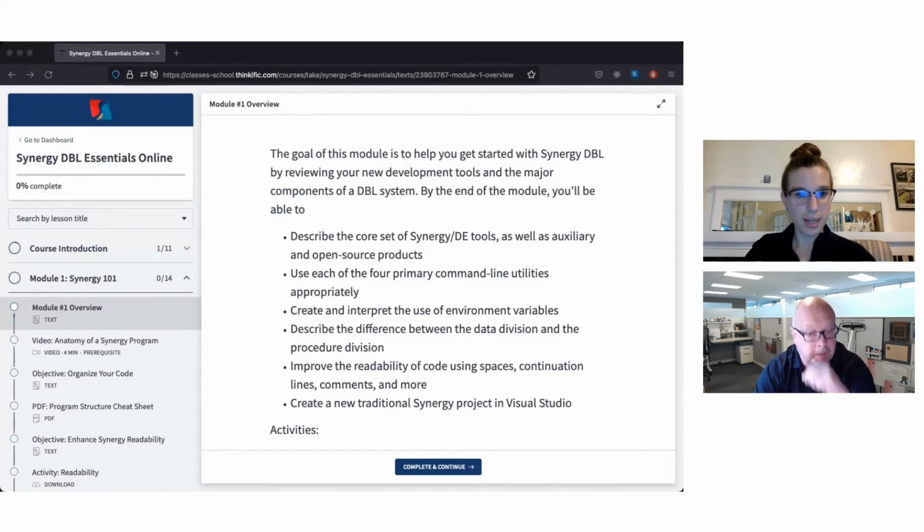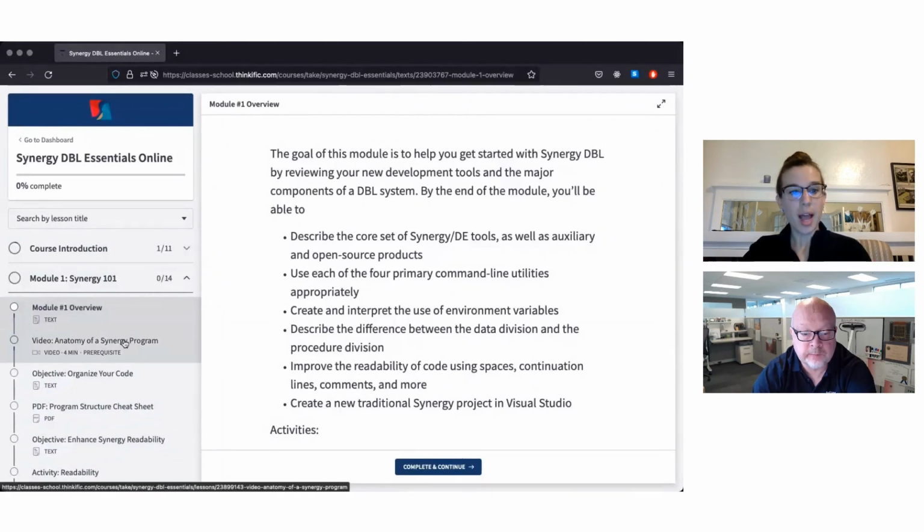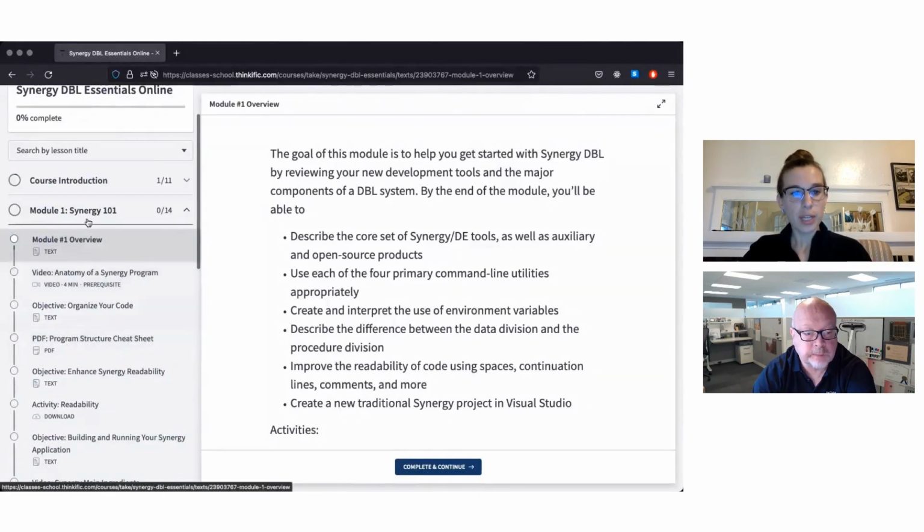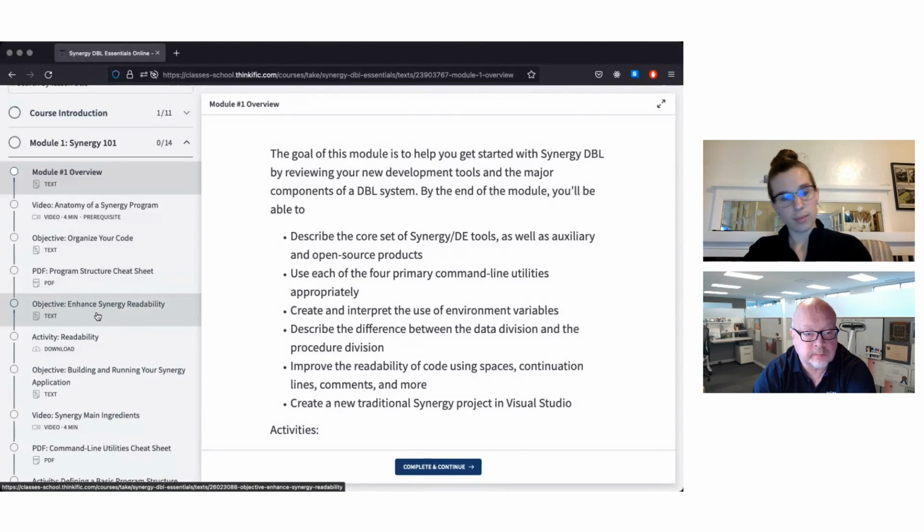So you should be able to see my screen. And what you're looking at here is basically the overview of each module. This particular course has 7. Future offerings may not be that extensive, but at the beginning of each module, we try and go over each learning objective that participants will run into. And then over here, there's the menu of assets that participants will go through.